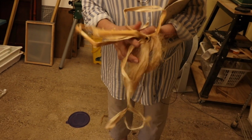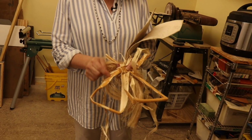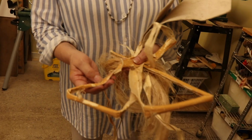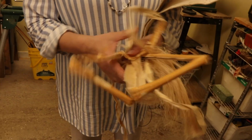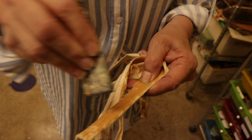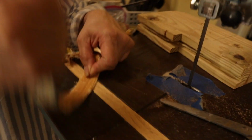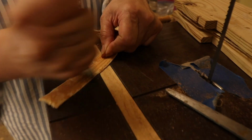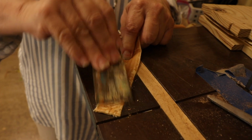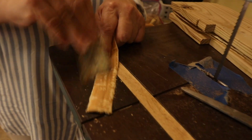And I would have to take a knife, I would have to soak it, take a knife and get all of that off and all these little black spots if I want nice clean white paper. And then I used a knife, I don't have one, but I soaked it so it was easier to come off. You could leave this on. It's not important, but it depends on how clear and perfect and white you want your pulp to be.